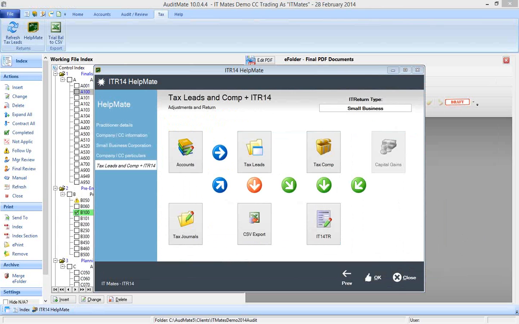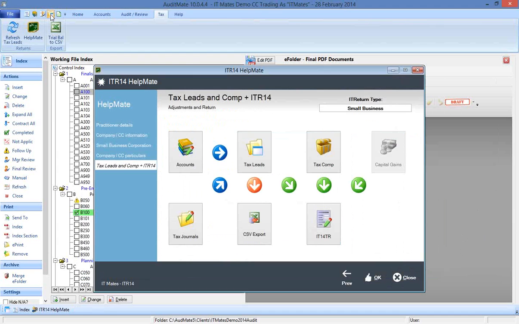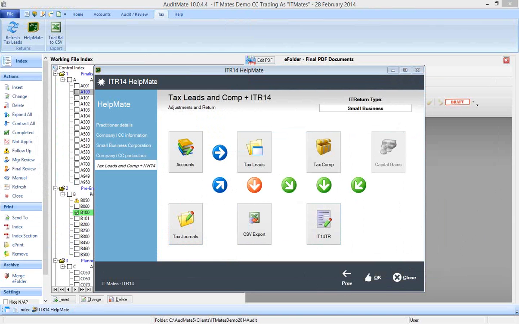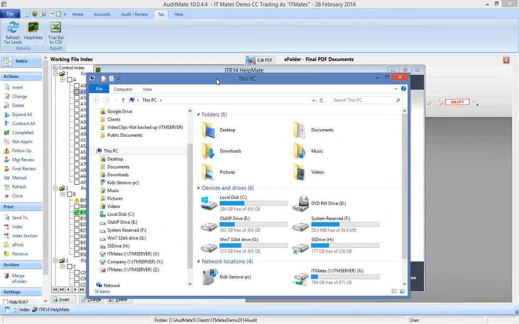Okay, there's a question about passwords. Now, in AuditMate, when the auto backups are created, they are actually created as a password protected zip file. We put that in just so that if for some reason somebody else gets hold of that file who shouldn't get hold of it, they won't be able to see it. Right? Let me just go to Windows Explorer quickly.